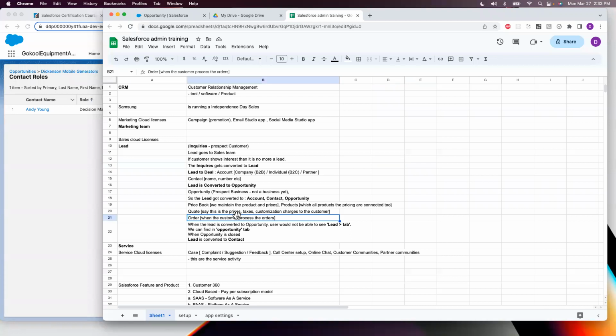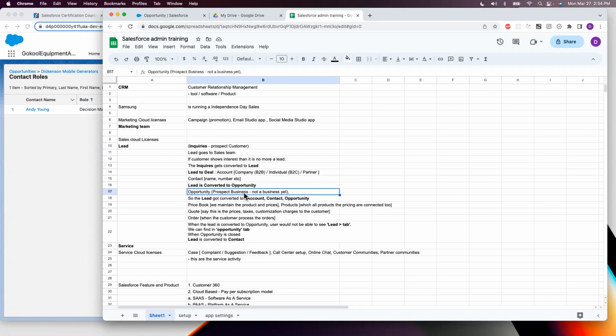This is a very good example. This is just extra information. If an inquiry comes, say I inquired about a TV, the inquiry can get converted to a lead if the customer shows interest. Now, the lead can be converted to an opportunity.